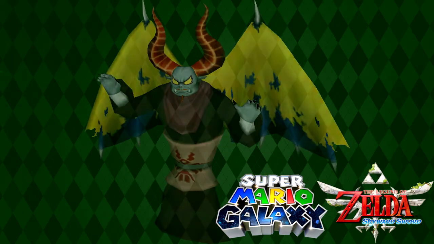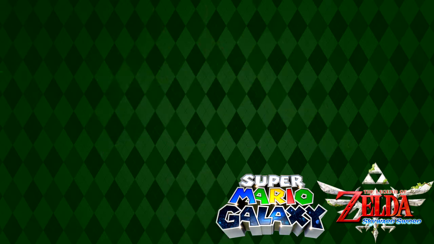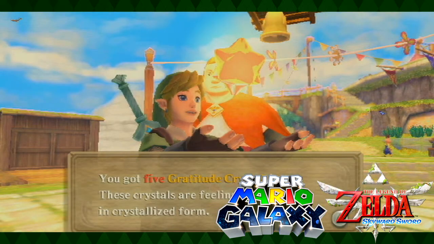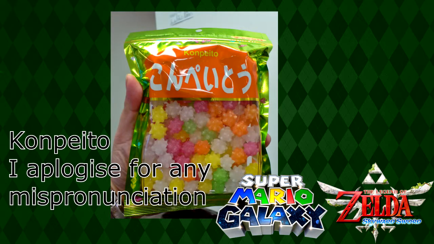In Skyward Sword, there is a side quest that involves a monster called Beedle. He says he was once a townsperson, but he's turned evil. He says there are things called gratitude crystals around Skyloft. He thinks that if you collect them and give them to him, he might turn back into a human. These crystal-like objects appear in both games and are based off popular Japanese candy called konpeito.